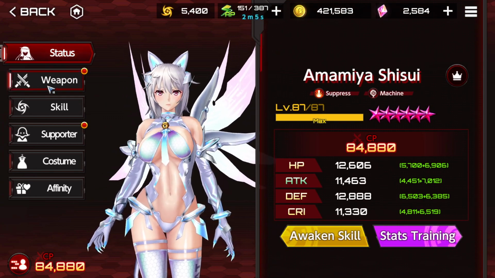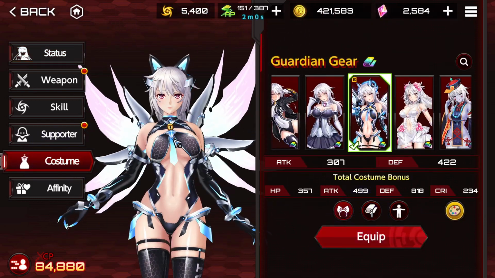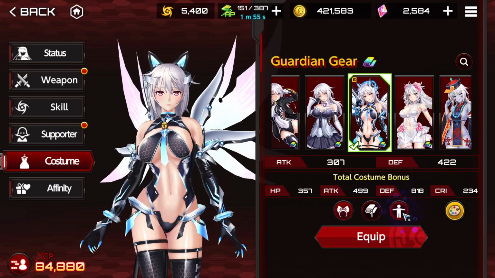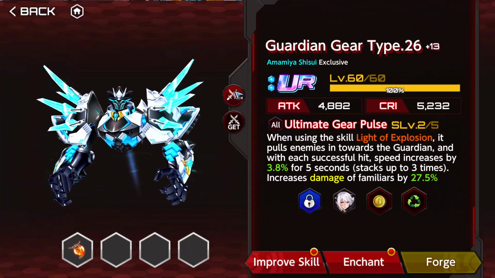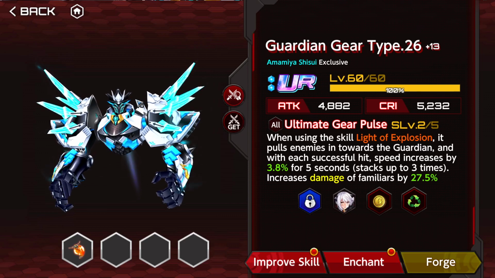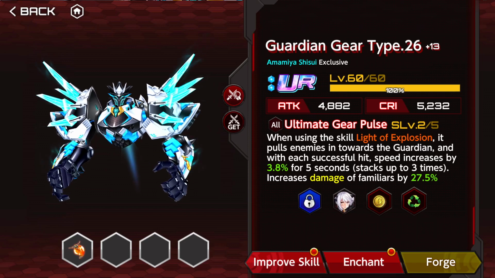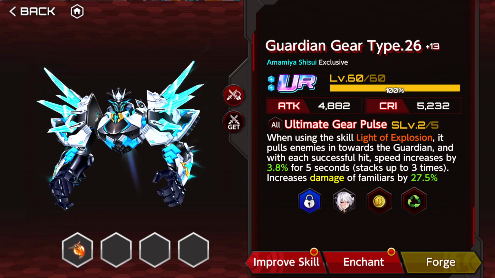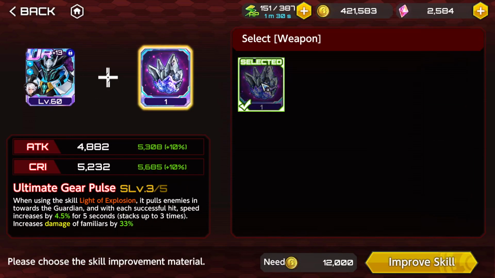Oh, Shisui. You can see this, but I'm going to put it on the original color. This is the original color. It looks really nice. You can take the cat ears, you can also take the wings if you don't like them. So, the weapon. Guardian Gear Type 26. When using the skill Light of Explosion, it pulls the enemy towards the Guardian, and with each successful hit, speed increases by, I don't know how much.